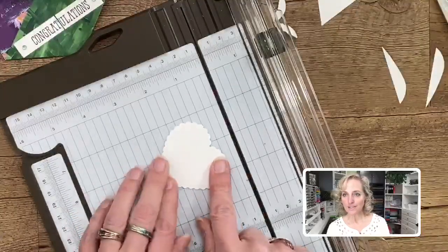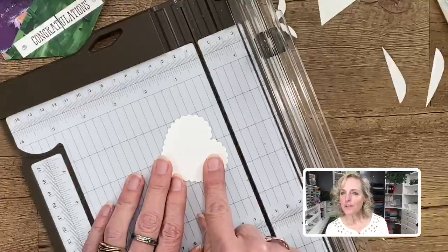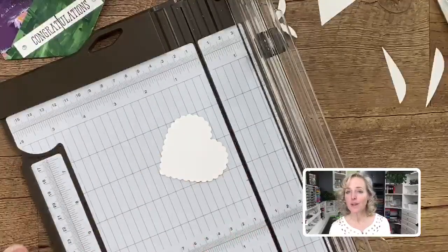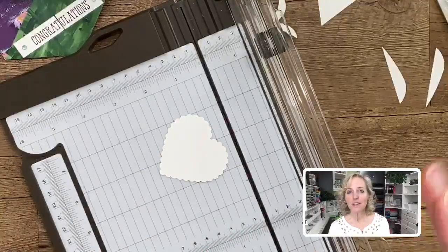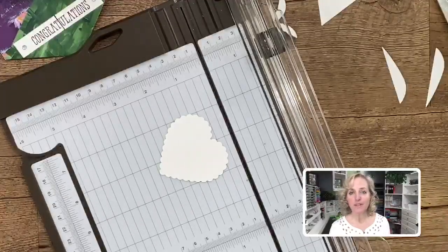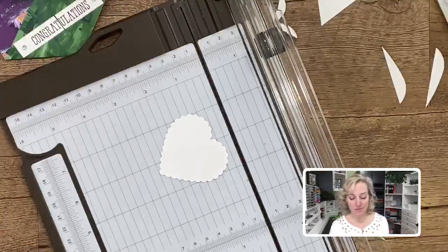So watch this. Diana wrote, if using wider strips, you can make it bigger. Absolutely. Yes, that's why I didn't want to give you any measurements with rulers, because if you have a piece of designer paper or a thinner kind of paper like designer paper that's longer than 12 inches, you could make a much bigger card. Absolutely.